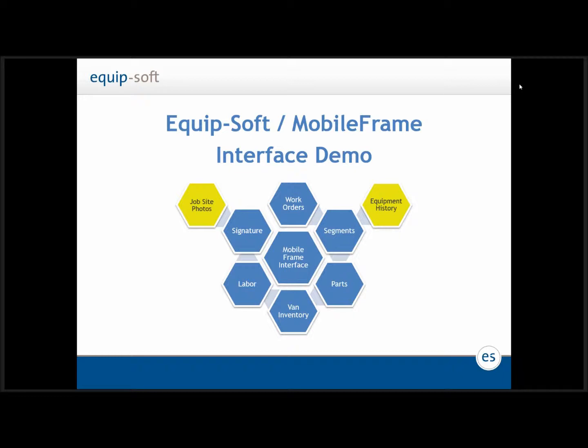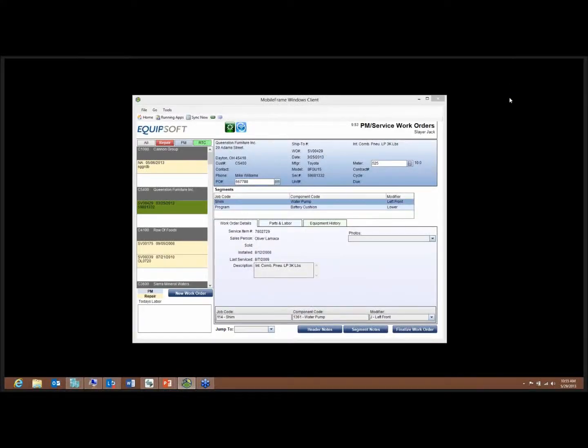a little bit about the Mobile Frame interface itself. So where are we? We're in the van, and we're holding a mobile device at this point. The mobile device is going to have a display. The shape and the layout is going to vary depending on exactly what it is. Is it a tablet? Is it a laptop? In this case, you're going to see a display similar to what would be run on a laptop, but I'm going to point out some touchscreen components that are on the screen.